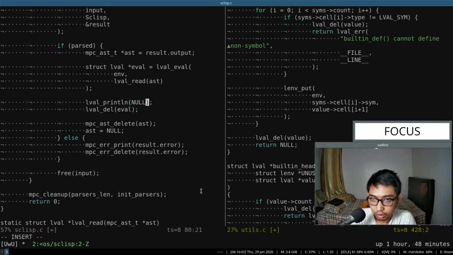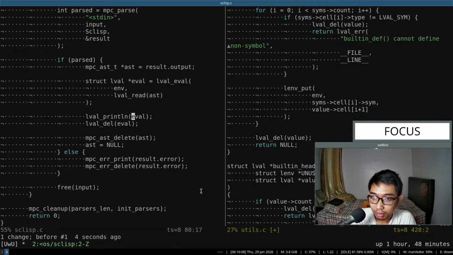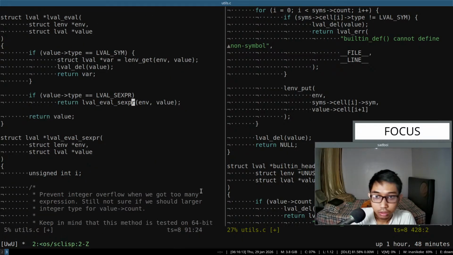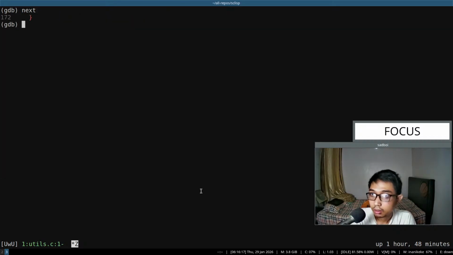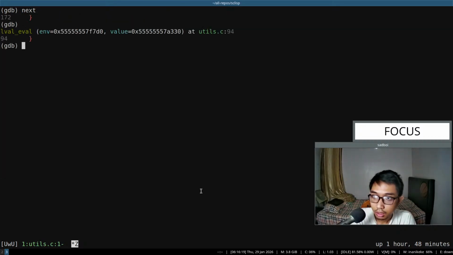So this is something like this, I guess. And maybe that's causing the seg fault. Let's check that out. File F, okay, see.